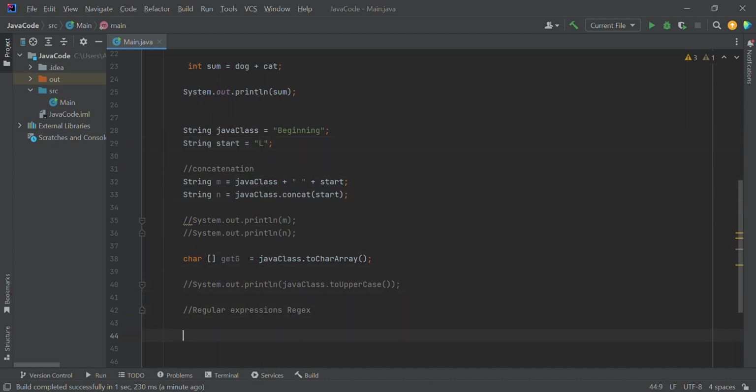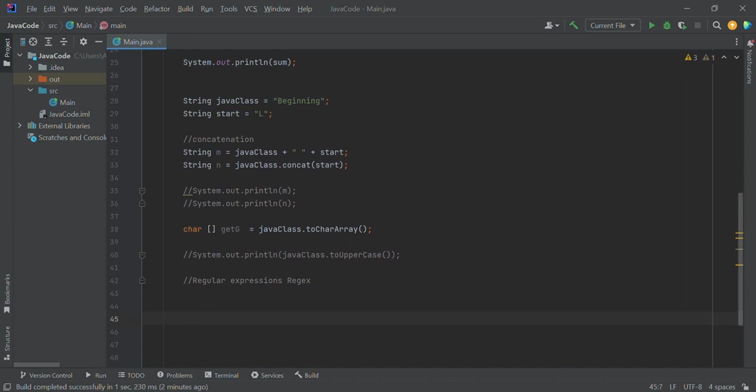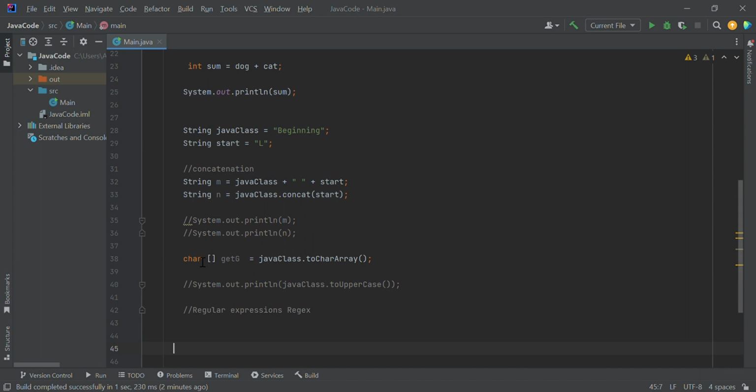You could use this in a situation where you want to set up a password, for example, where only certain alphabets or certain unique numbers can be added to your password.